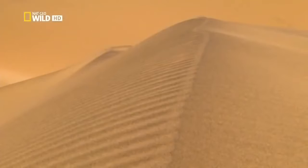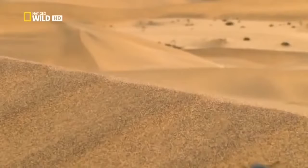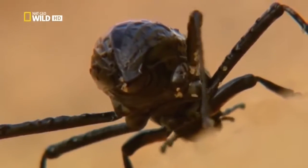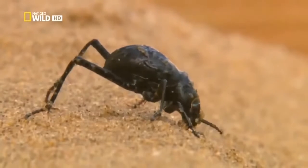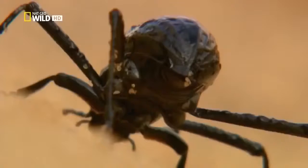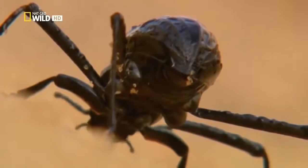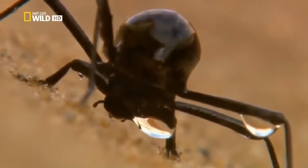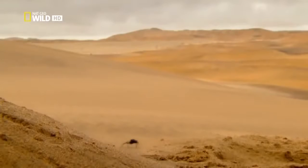The Namib desert beetle is no bigger than a fingernail. As all animals, it depends on water for survival and has developed a special strategy. Even the tiniest traces of dampness in the air condense on its carapace. In time, a drop forms, which then flows directly into the beetle's mouth. This way of life limits the distribution of desert beetles to those parts of the desert that see fog.